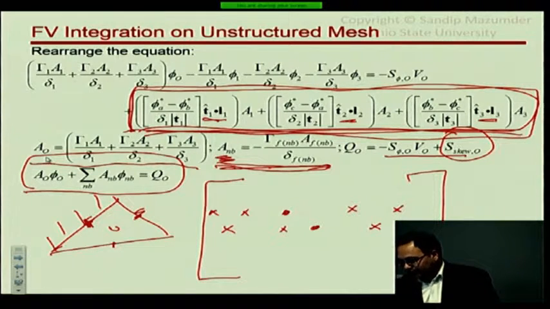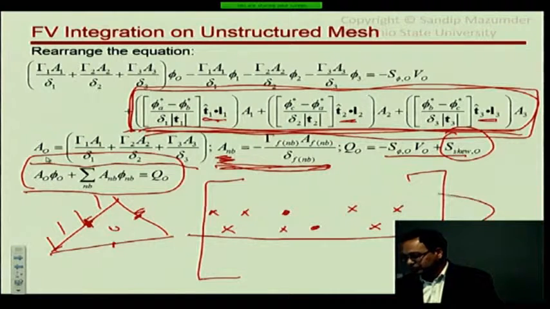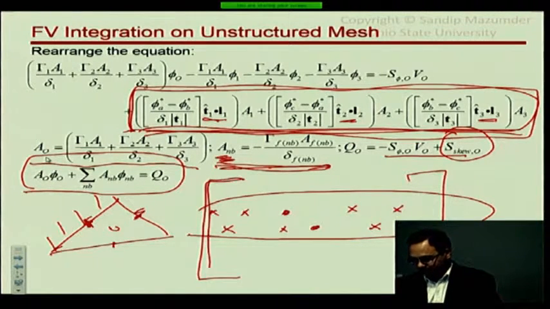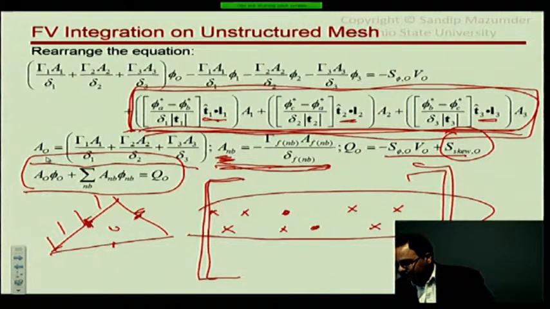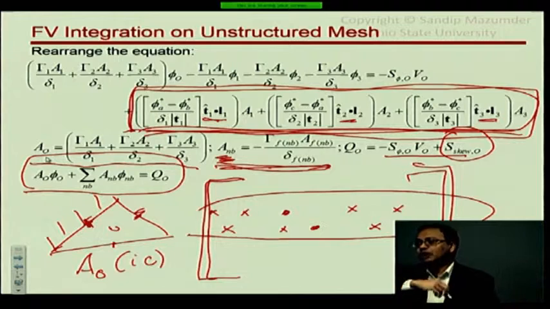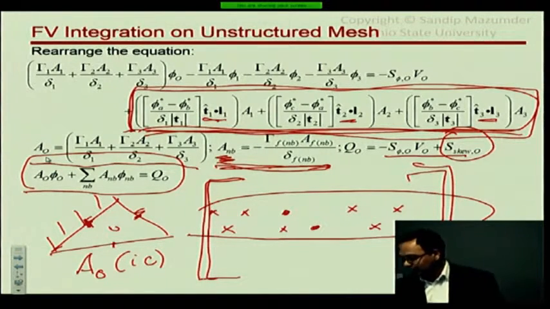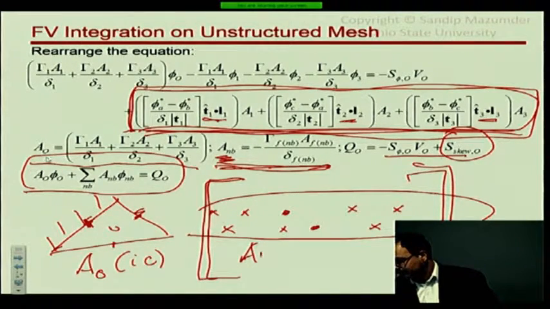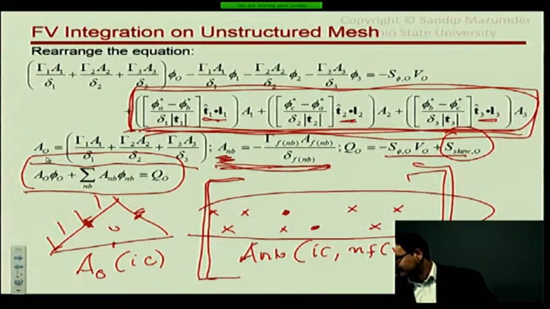Now, one thing I should also mention is that the way these are stored is not in the form of, again, a square matrix like this. The way these are indexed, you would typically have A naught as a function of the cell number. So that's just one big one-dimensional array, IC going from 1 to the total number of cells. And then you would have this A neighbor, which would be indexed by IC times the number of faces of the cell IC.